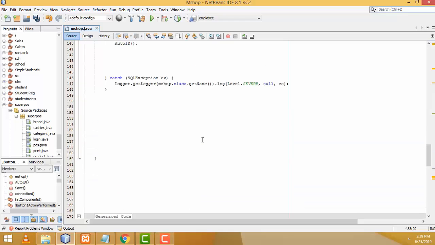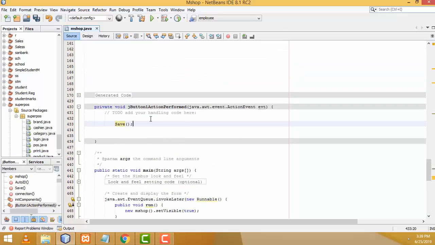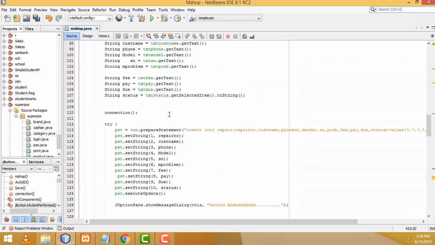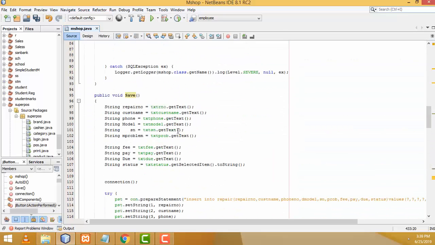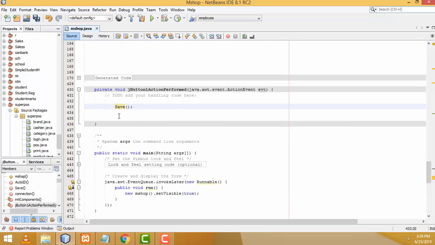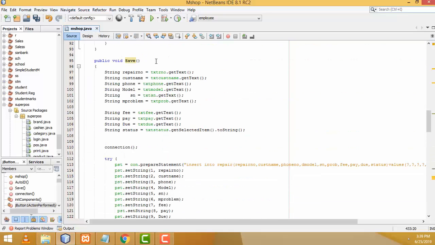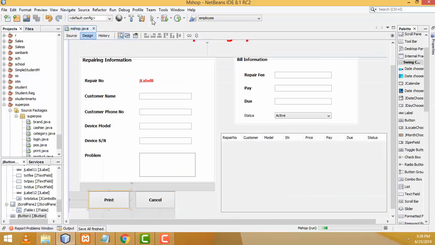It's an easy way to write the program. If you write inside the button there will be some problems, so you have to write a separate function. We have to write two functions here, one is save, another one is print. So I have written separate functions. Save. Right, now let's run the application.